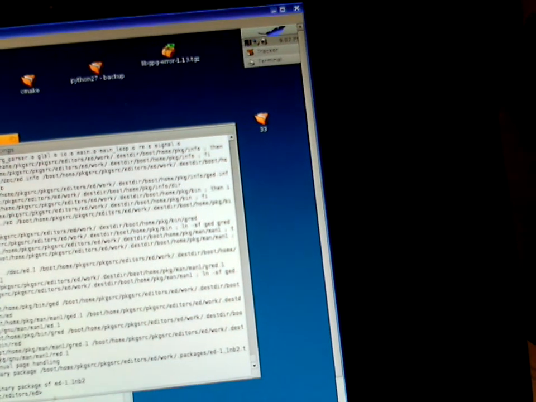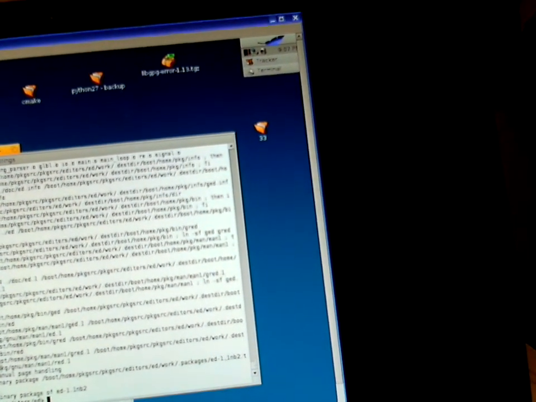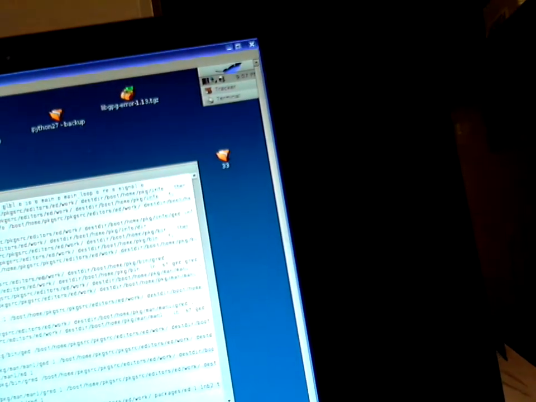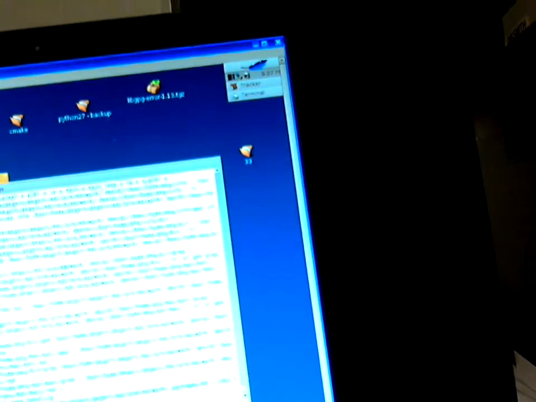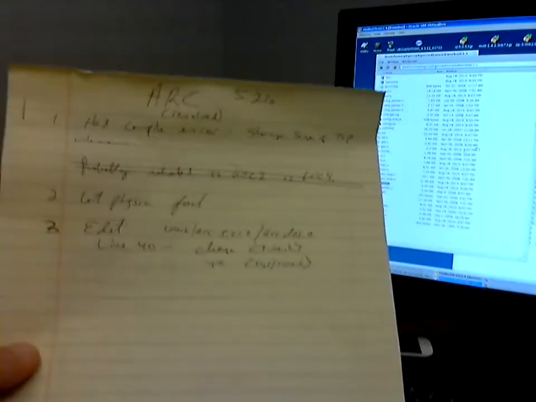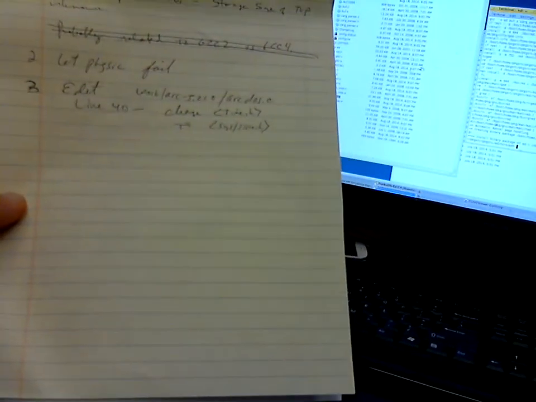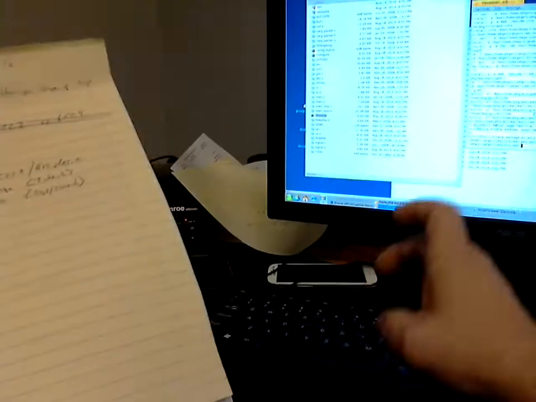Automatic man page handling. Okay, now we're going to do ARC. It's another archiver. This is 5.210. There was a Haiku port for 5.210. Same version. Alrighty then. So, package delete ARC. Gone.